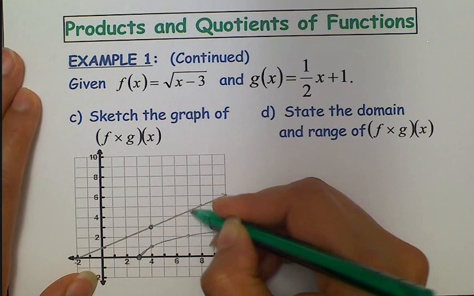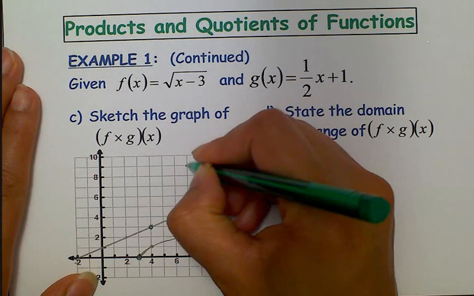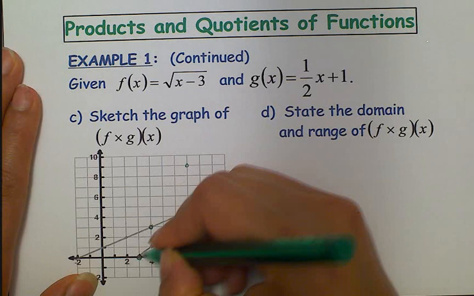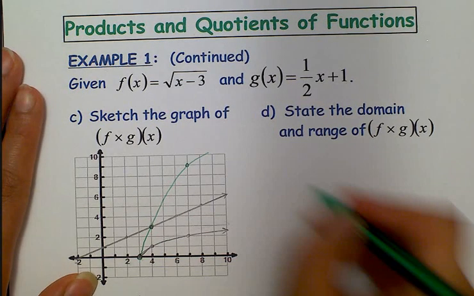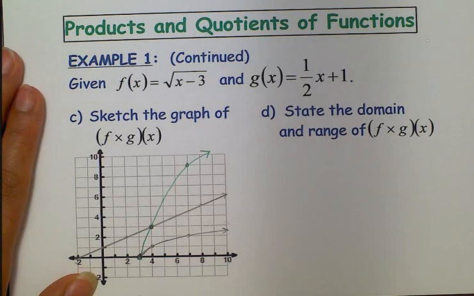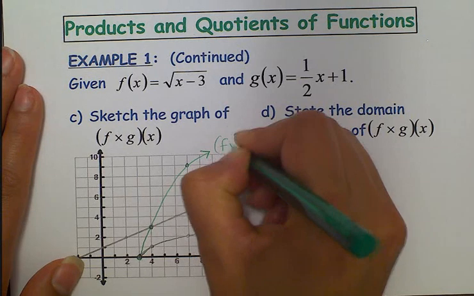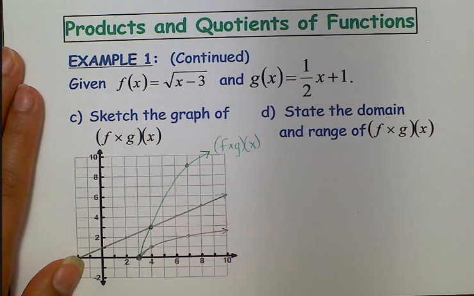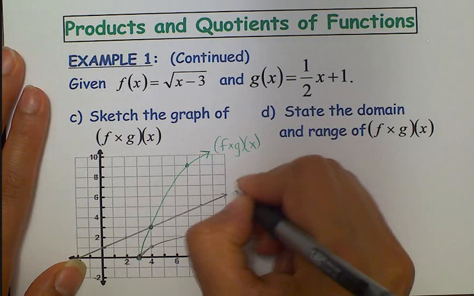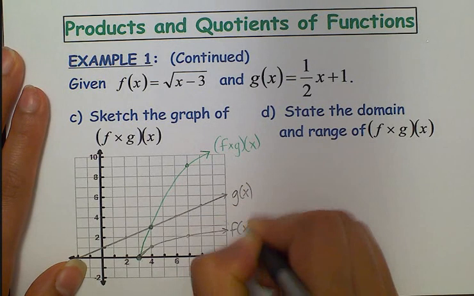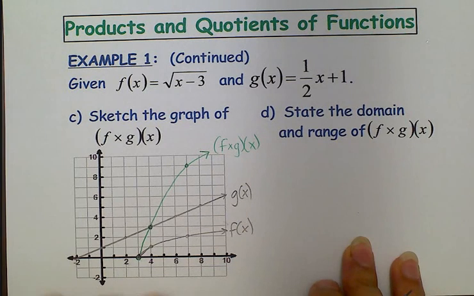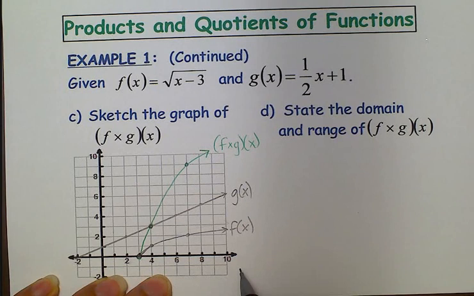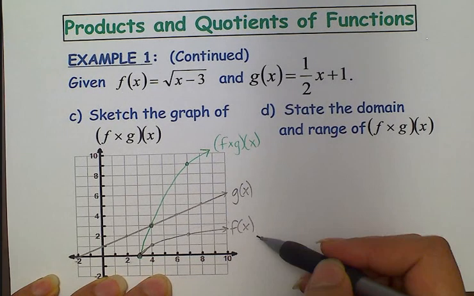And that's pretty much all I can really graph here, and I feel like the graph will end up looking like another root function. Okay, so that's what the graph will look like essentially. So this is f times g of x, whereas the other graphs were g of x here and f of x here. Okay, so looking at this graph, the only part of the domain that actually overlaps are values of x that are greater than or equal to 3, and that's because there was a restriction on one of the graphs that requires the same restriction to exist in the product of the functions.